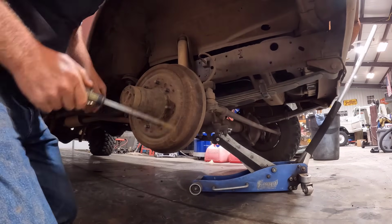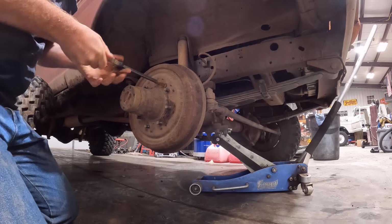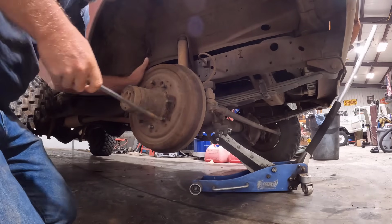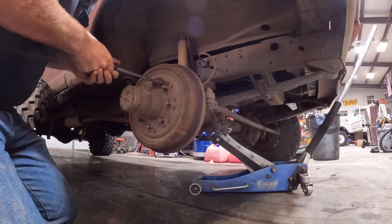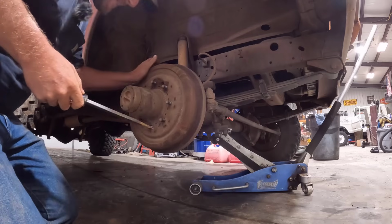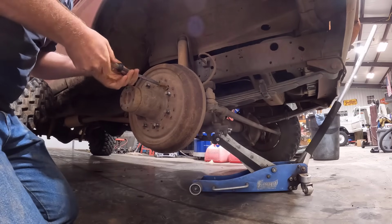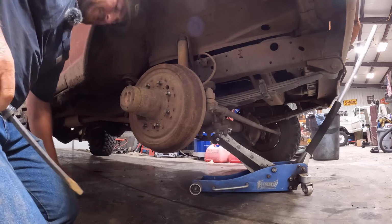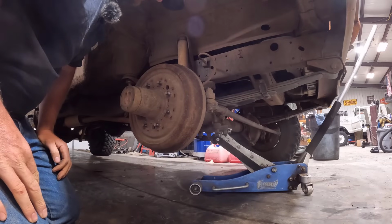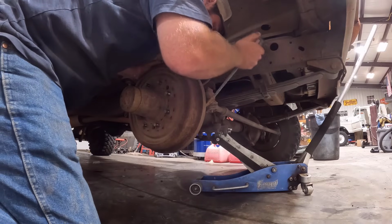All right, let's see just how bad these screws are going to fight us. Oh, that's not bad. There's one. That one was kind of loose. We might get pretty lucky here. Now, I don't remember if I did the brakes when I built this thing, or if I just left it as is. I absolutely don't remember. Maybe you guys do, if you've watched it recently, because it's been 2 years for me.